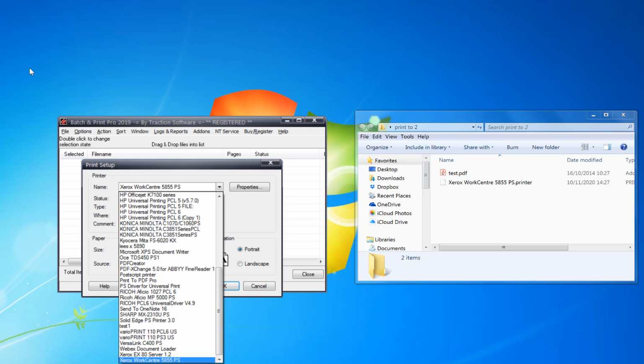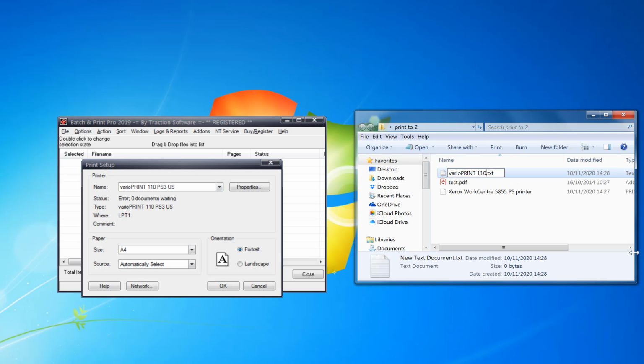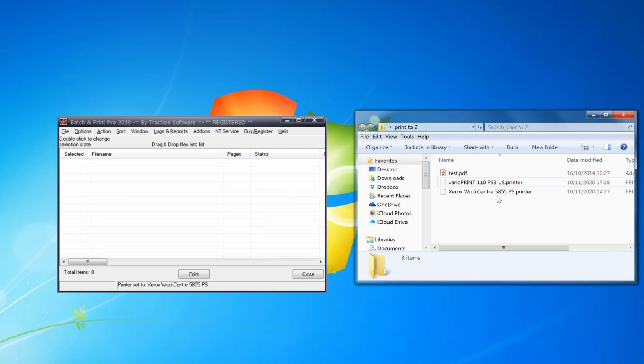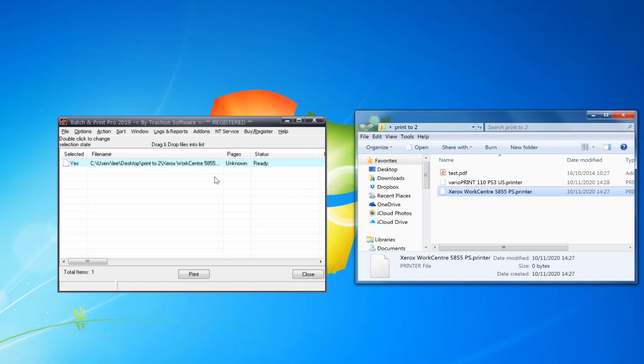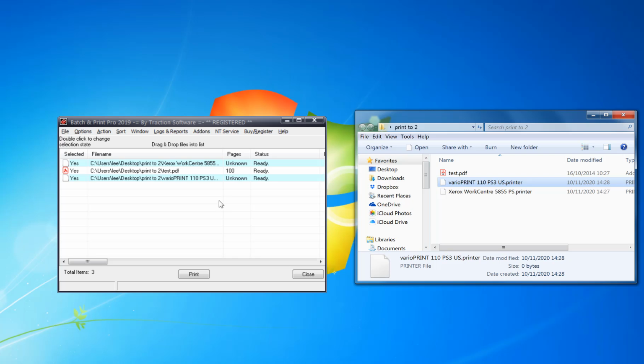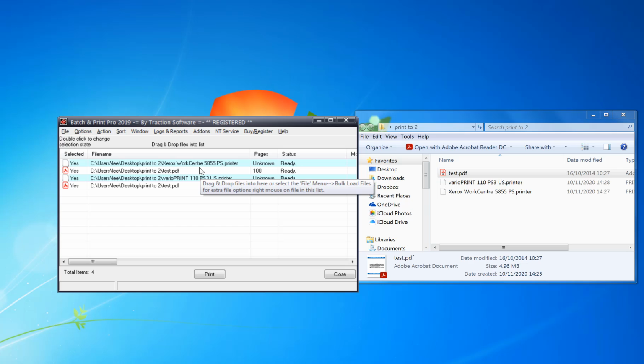And then I'm going to send printer B to a different printer. I'll send it to this one here. So it's totally different. And this tells the program to switch the printer. For example, if I now drag and drop that and then put in that file, and then the next printer, and then that file again, what it will do is set the printer, print 100 pages, set the printer, print 100 pages, but I want it to just print 50.